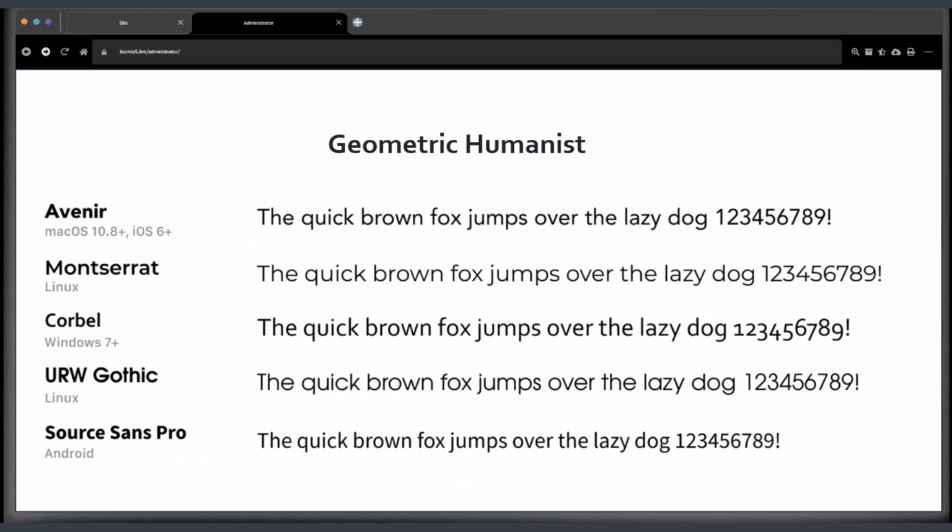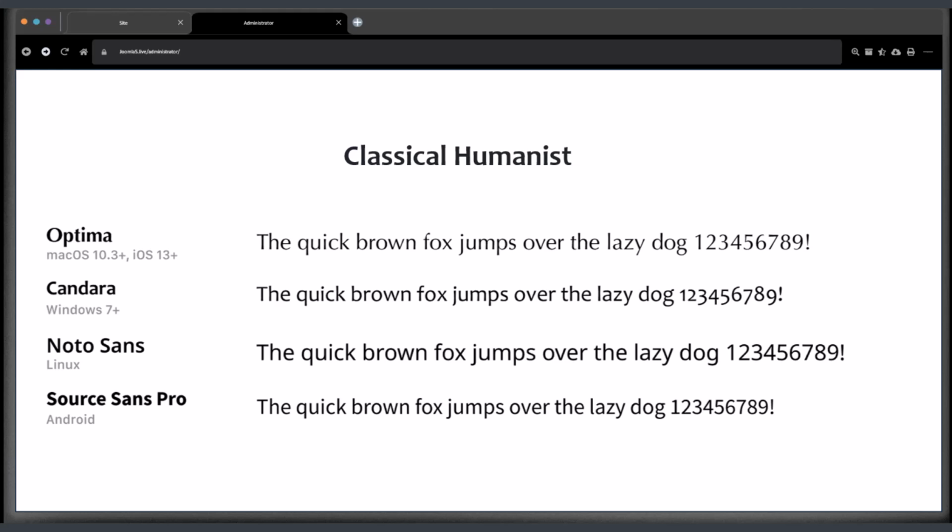If I just jump into one, this one is Geometric Humanist, and you can see that roughly they're all the same. They're not identical, but they're pretty close. And on the left hand side you'll see the operating system and the font name for that operating system.